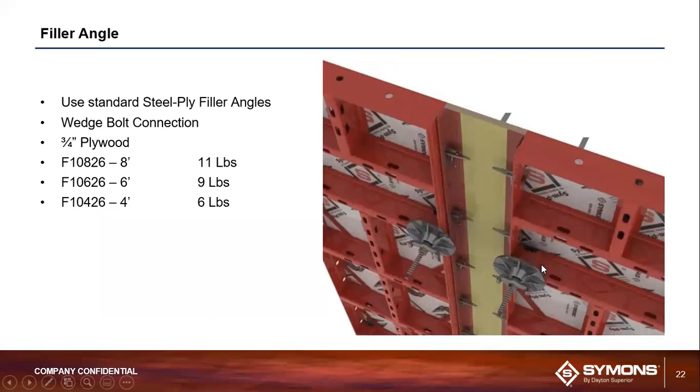Filler angles. So filler angles, since Steel-Ply and SymPly, as we mentioned earlier on, are 100% compatible with one another, we actually utilize the Steel-Ply filler angles within our SymPly forming system. You can see they're connected in the same method as the panel-to-panel connection between Steel-Ply and SymPly, just utilizing those interlocking wedge bolts.